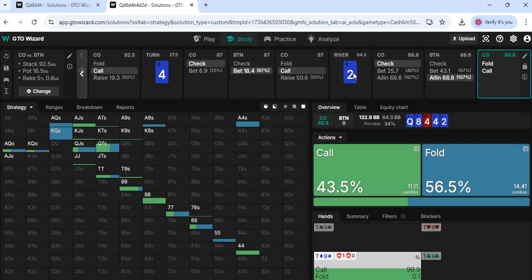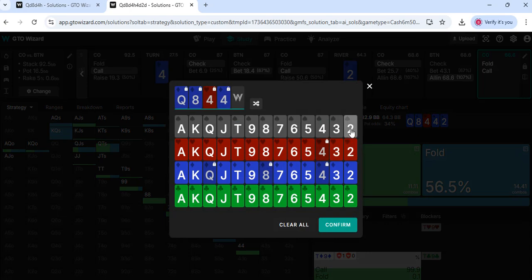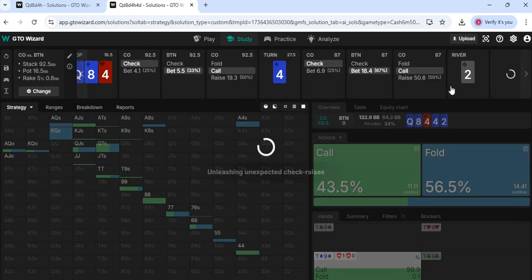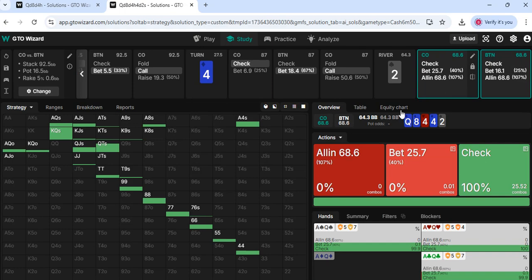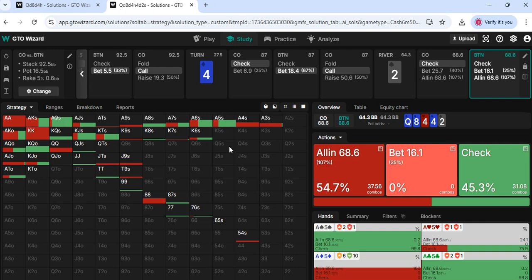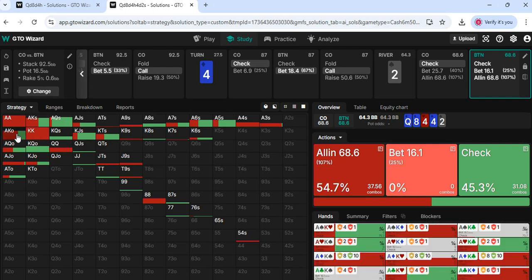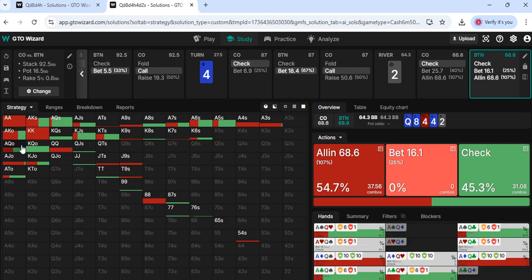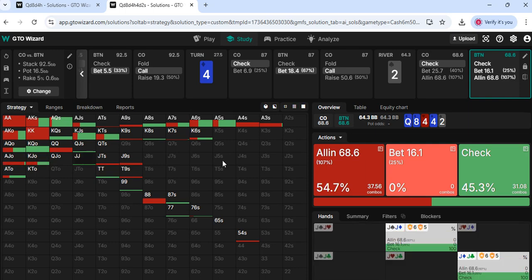But if I change this to, let's say, a blank, now what happens? Now I don't bluff with my King 10 of spades. I don't bluff with my Ace 5 of spades. Why? Because I want to block flushes. You want to block the calls. So in this scenario, we use a hand like Ace of diamonds, King X, right? Ace of diamonds, Jack X, because you want to block the top of the calling range.